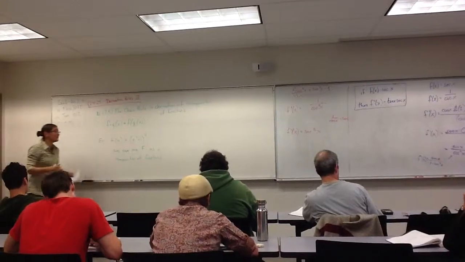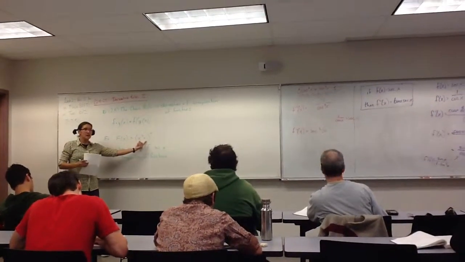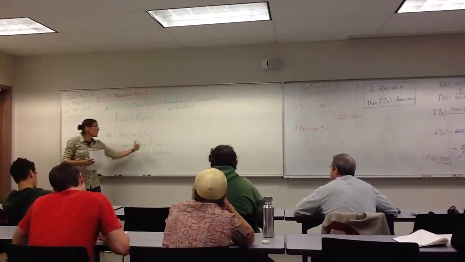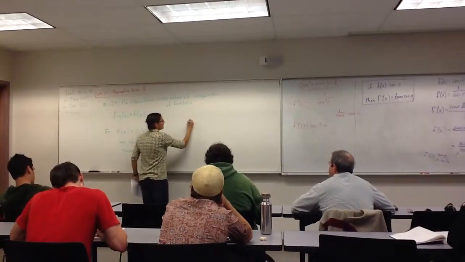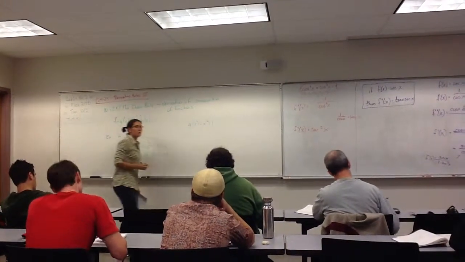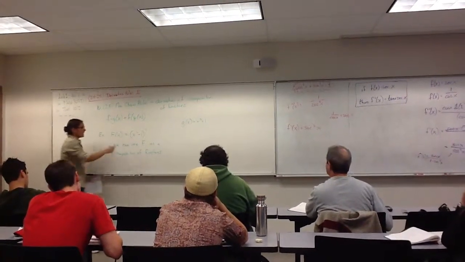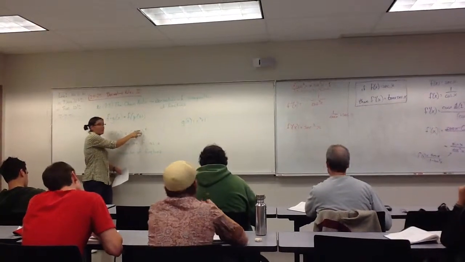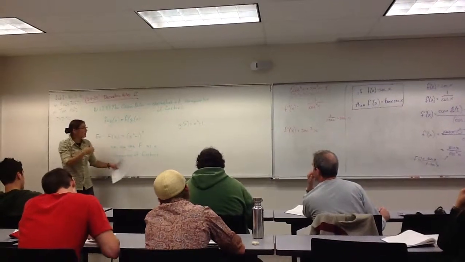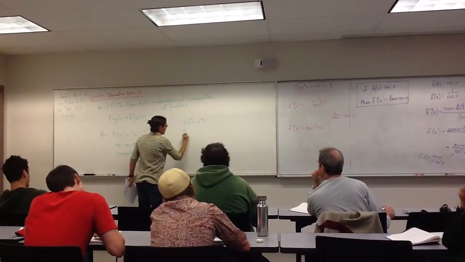When I look at this, what I see here is an inside function, and that's like my g of x function. So x squared minus 1 is my g of x function. And then if I think of this x squared minus 1 as a blob, well, I'm taking that blob and raising it to the 4th. So my outside function is my f function.